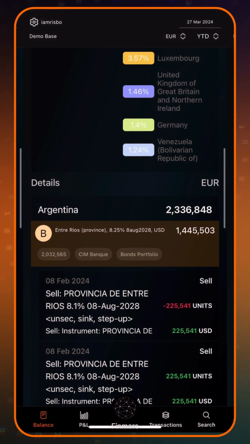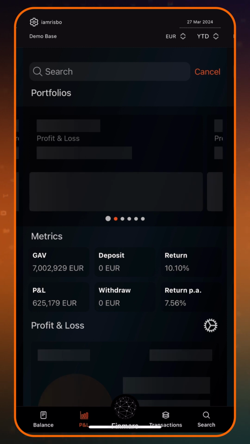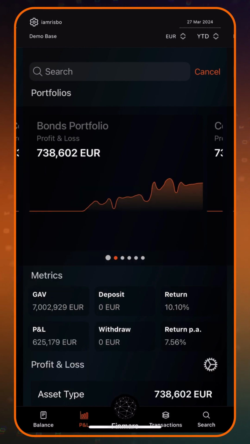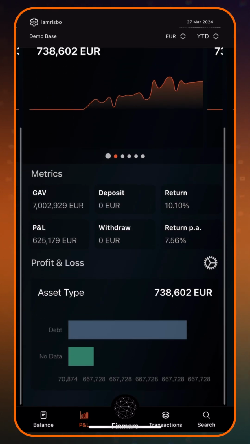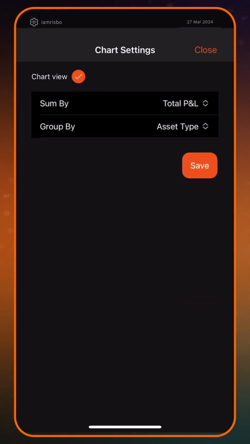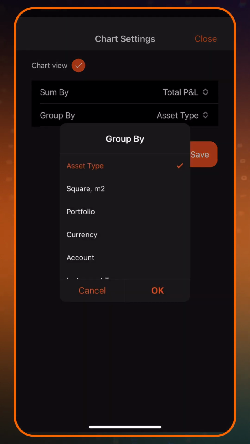We switch to the Profit and Loss tab for a detailed look at the portfolio's value changes. Here you can see the same portfolio, but now the chart shows the performance of this portfolio, and we can see how much money has been earned, in what currency, and for what period of time. All of this is also customizable for easy reporting. We can also see the asset allocation across different currencies, countries, and so on. Let's see how that's distributed across currencies, across assets of different currencies.